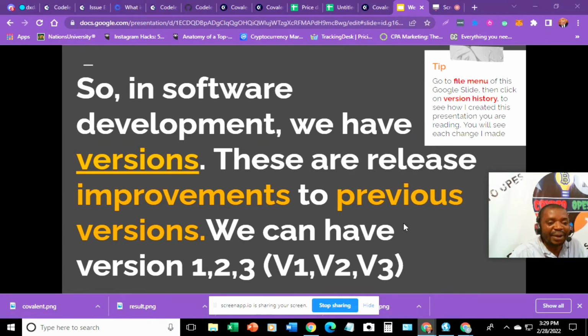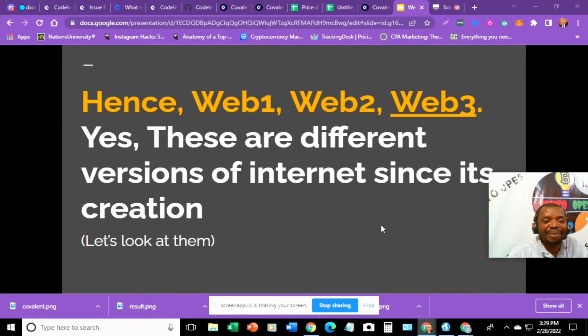We are talking about the upgrade from the previous release. As a human being, there was a time you were crawling. There was a time you could not sit, and a time you could not stand. But right now, you can stand, you can run, you can do anything because there is improvement upon you. You have version 1 of you, version 2 of you. Maybe you are now in your version 60.